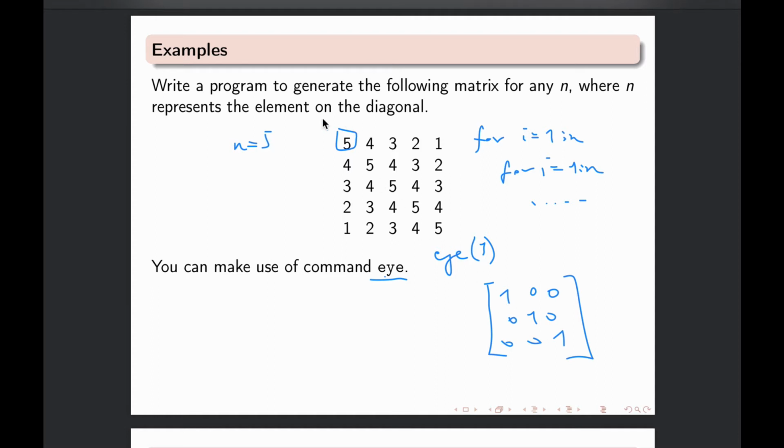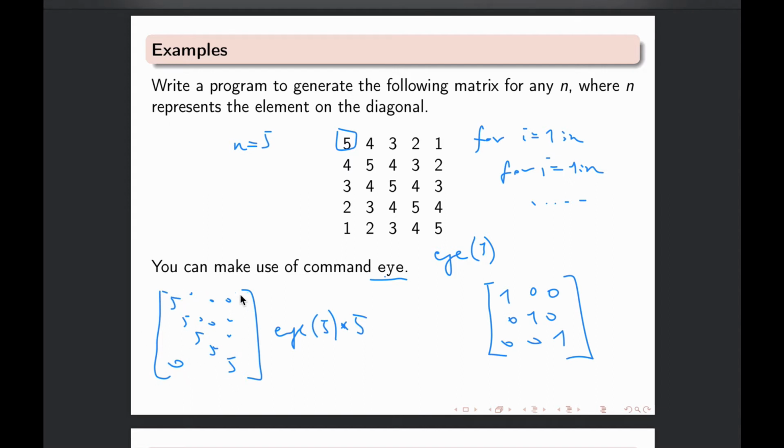For instance, I would say that this is a sum of many matrices, like this one with 5, 5, 5, 5, and 5, and otherwise zeros. This one I would create by doing I5 times 5. I5 would make 1s on the diagonal, and times 5 multiplies the 1s but leaves zeros the way they are.